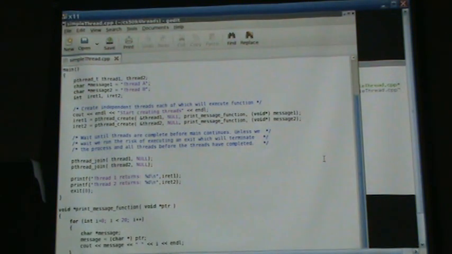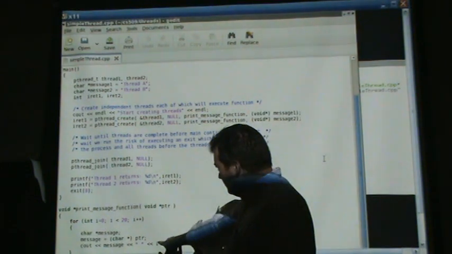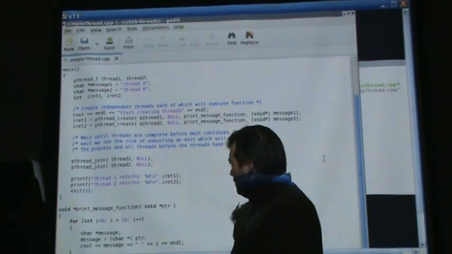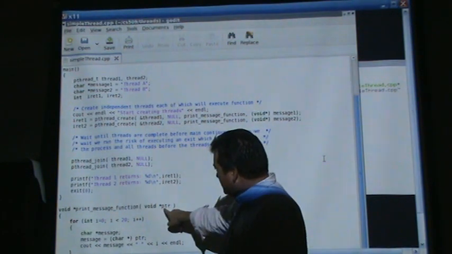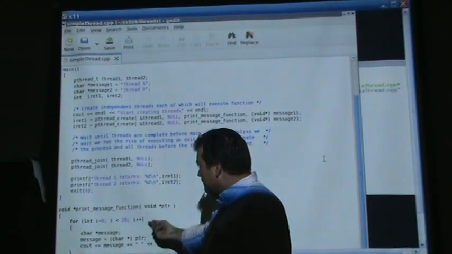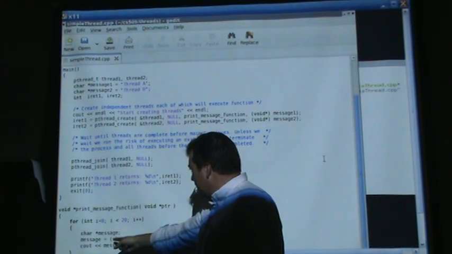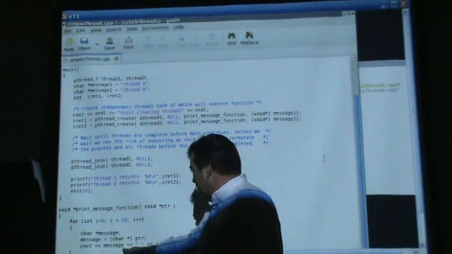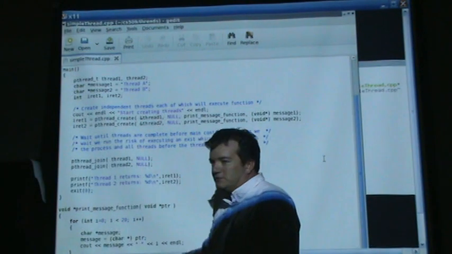So now the body of the threads is the function. There's not a whole lot. The body is, what are we doing? We're saying as i goes from 0 to 19, we're getting the pointer, the string thread A or thread B coming in as a parameter. And all this thing is doing is printing out thread A or thread B, and then the i, which runs from 0 through 19.